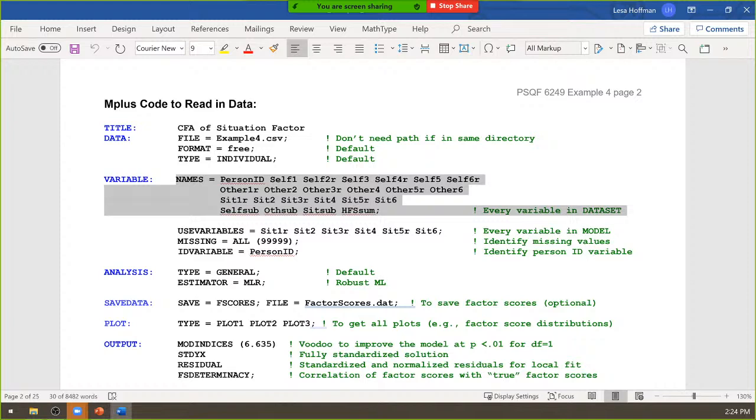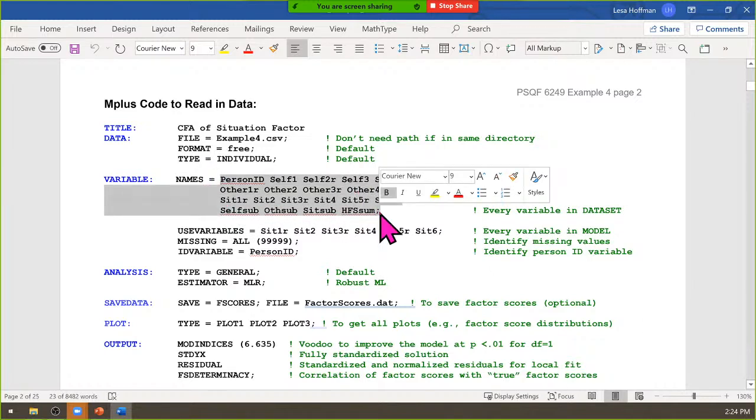Question, if there are blanks in the data. I will get to that in just one moment. So the names, you have to list every single variable that is in your data set in order. Oh my God, so if you have a large file with lots of covariates, you have lots of names, correct. So I would encourage you to cut your data set down to just what you need. Just the things that you would need for a particular analysis or set of analyses to save yourself the headache of typing 7,000 variable names.